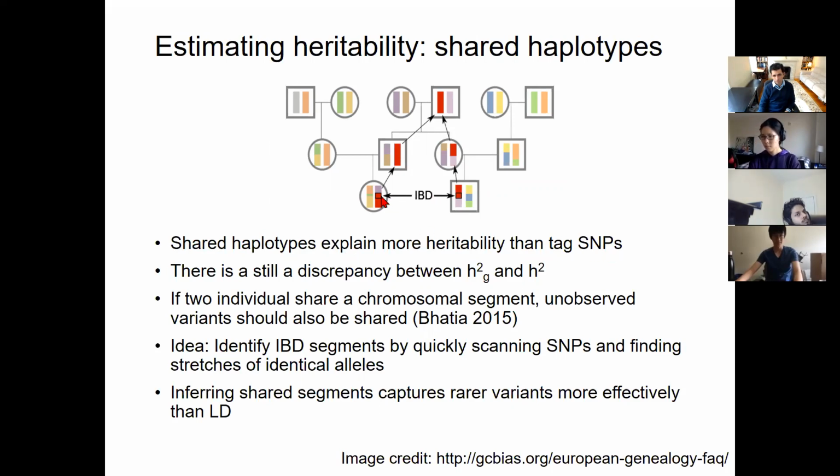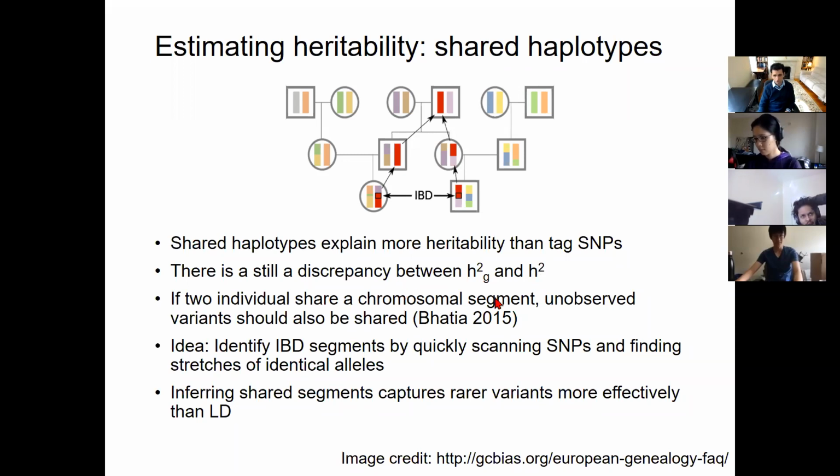So the idea is the following. If I find that in my ancestral recombination graphs relating all of the individuals in my study, there's this segment that is not just identity by state, but is identity by descent, namely it was inherited from the same parent, that basically means that I can attribute additional heritability to these segments that would relate these rare variants that are tagged by the common SNPs in those segments. So the shared haplotypes, in fact, do explain more heritability than simply the tagged SNPs. So there's still a discrepancy between GWAS heritability and narrow sense heritability.